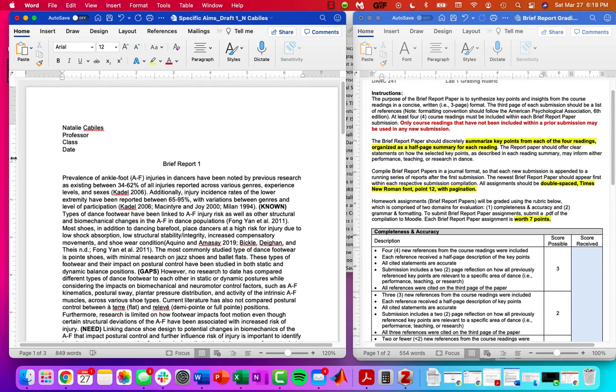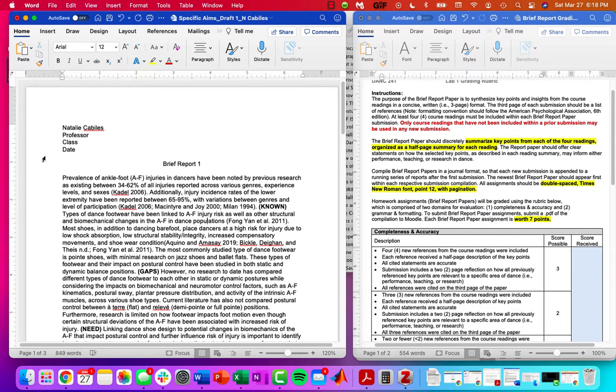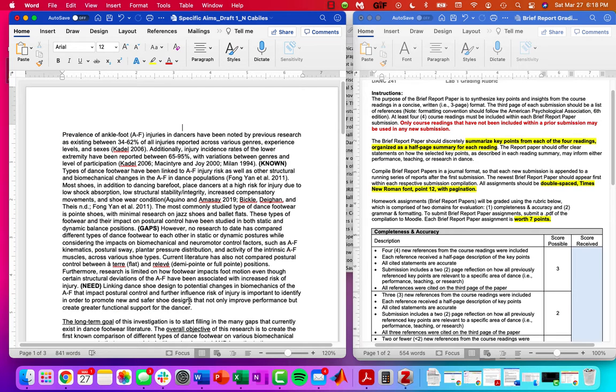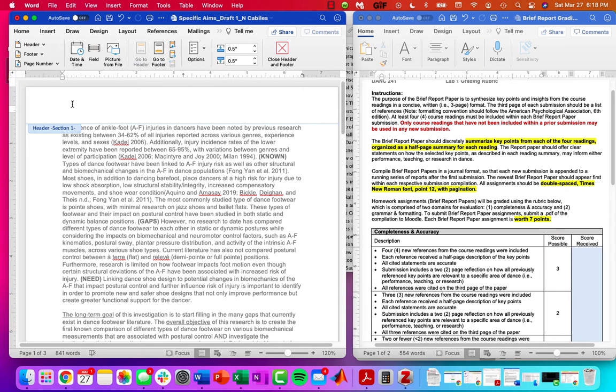I recommend you guys use the ruler on the side in Word if you're using Google Docs. I guess it's a little bit harder, but everyone in this class should have access to the online version of Word, so you can always use that as well. But this takes up space and thus pushes your content downwards. So what I was recommending to some people is to use the header space. That is a part of the margins technically.